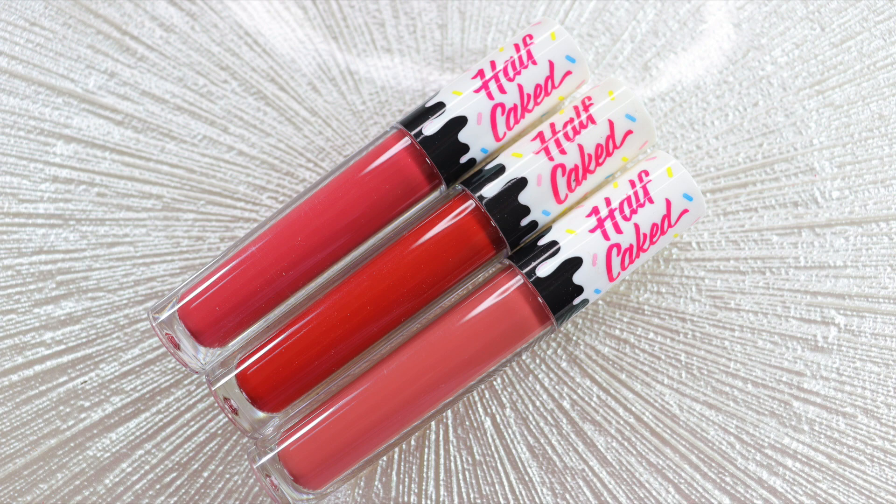Let's go ahead and grab the first product. So the first product is — oh my god — it's the Half Caked Game Changer lip fondant trio. It's the Game Changer lip fondant liquid lipsticks that go on with a featherlight texture and dry completely matte. For best wear, make sure your lips are exfoliated and hydrated before applying. This is so cute — it looks like a game of cards! I love it, and look when you open it up — this is what the products look like inside.